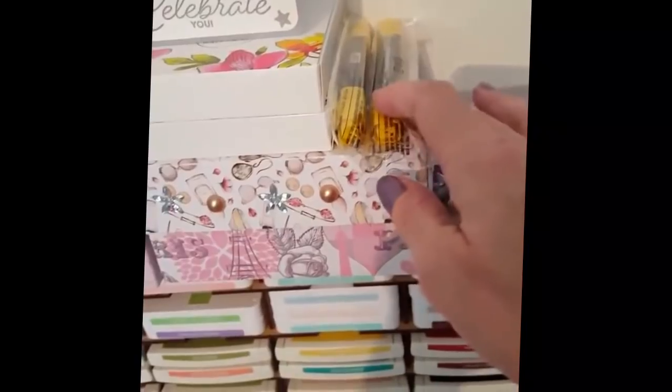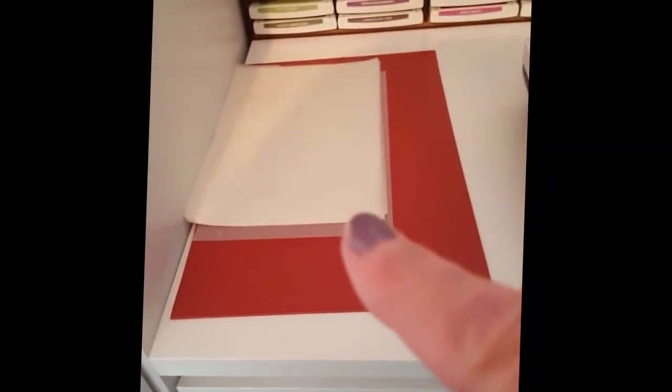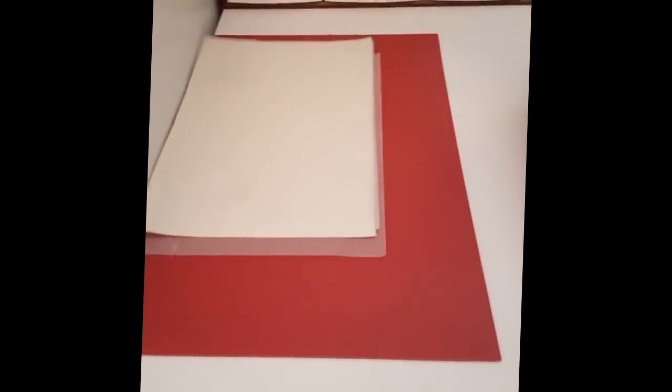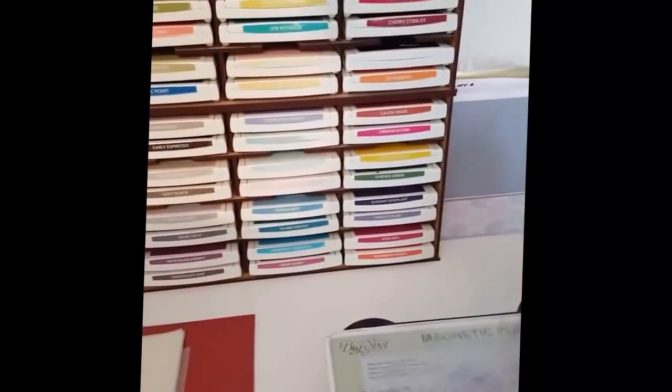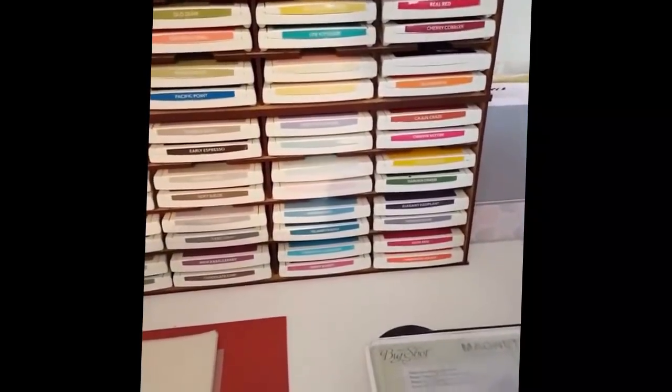I've got my stamping blends over by my desk. I'll show you. These were in the clearance rack, so I thought I'd buy them. Beautiful. My Big Shot stays on there, right next to my dies. I've got my die release paper that the gorgeous Claire Bolis sent me, an extra silicone mat that my husband used to have, and all my inks are there. Because I don't want to clog my desk up anymore, I'll come grab the inks I need, do my project, and then I will put them back.